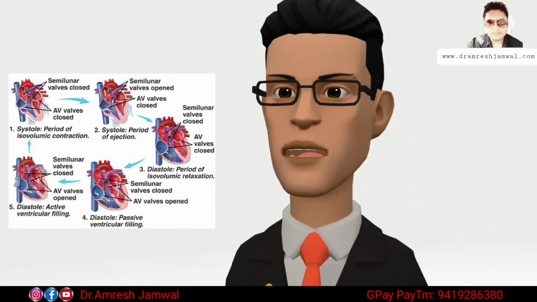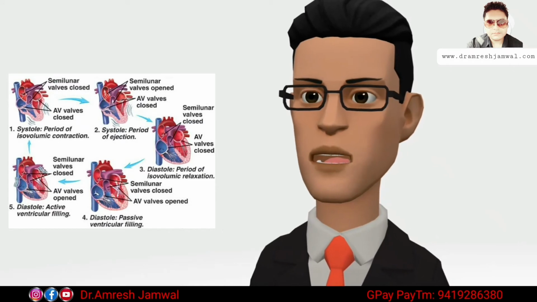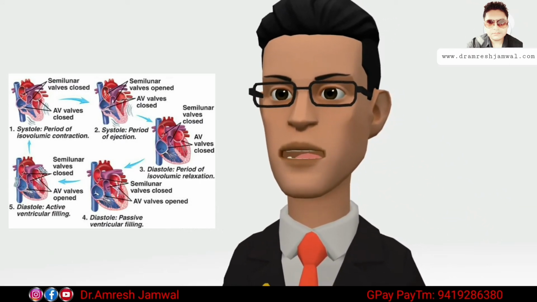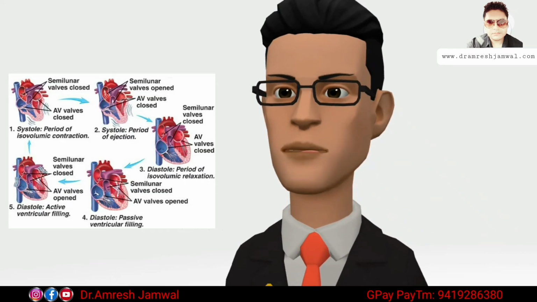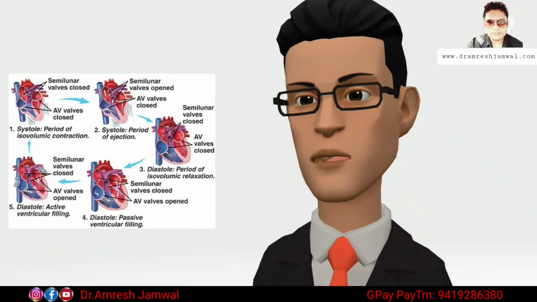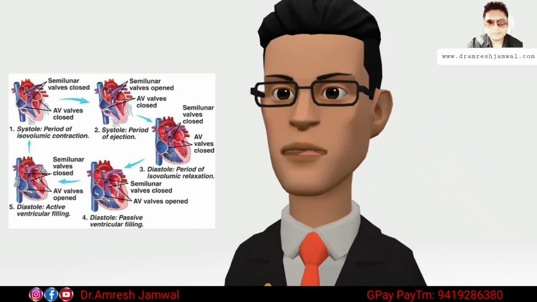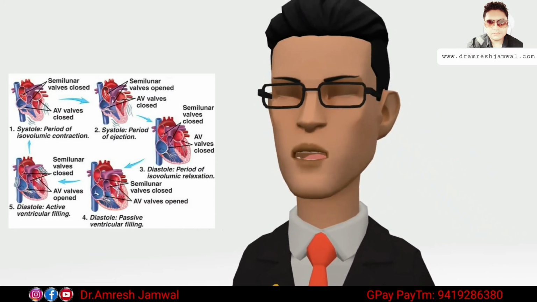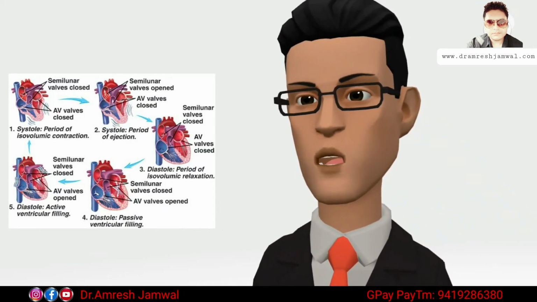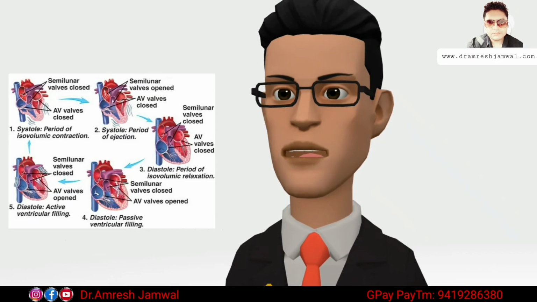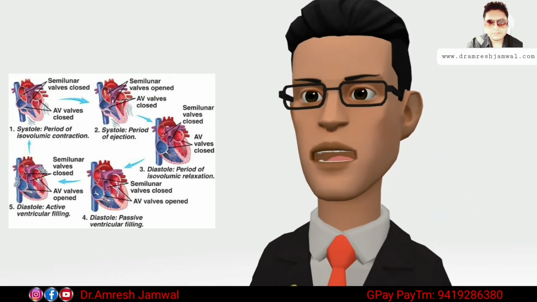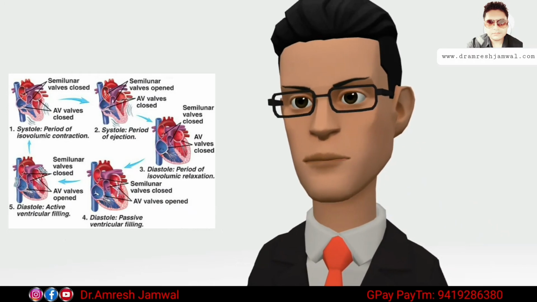This causes the ventricles to fill with blood, which is also called ventricular filling. Please note that there is always some blood in the ventricles, around 60 milliliters, which means that the ventricles are never empty. This 60 milliliters is known as end systolic volume. After the blood is filled passively in the ventricles, the SA node gives the signal for contraction, causing contraction of the atrium, which causes the remaining blood in the atrium to fill in the ventricles. Now the total blood in each ventricle is around 130 milliliters.